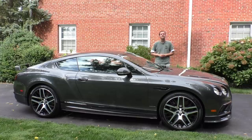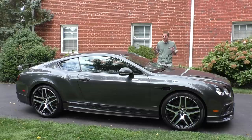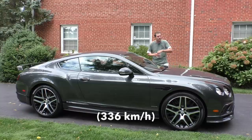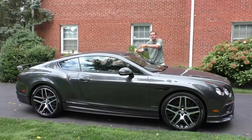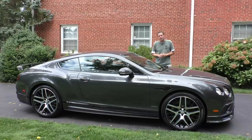So what exactly is the Continental Super Sports? In short, it's the most powerful Bentley ever created. This one has 700 horsepower and 750 pound-feet of torque, and it'll do 209 miles per hour — more than a Lamborghini Huracan, more than a Lexus LFA, more than a Ferrari F50 — and it's a four-seater, leather-lined luxury Bentley. In fact, this is the fastest Bentley ever made and the fastest four-seat car ever in history.